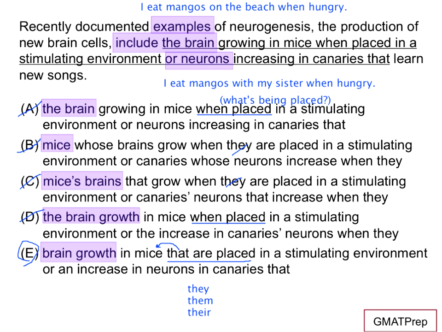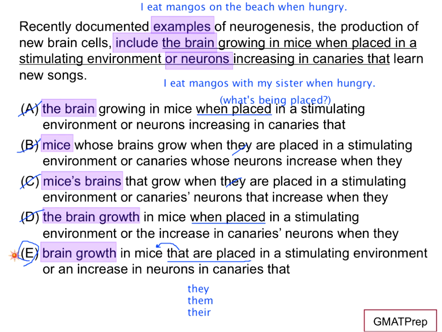I do want to point out one reason why people might eliminate D. And this is something that happens on hard questions. It's something I want you guys to start looking for. On hard questions, on verbal questions, they are going to try to make the right answer look a little bit wrong or off or weird in some way to give people a reason to not pick it, to cross it off.